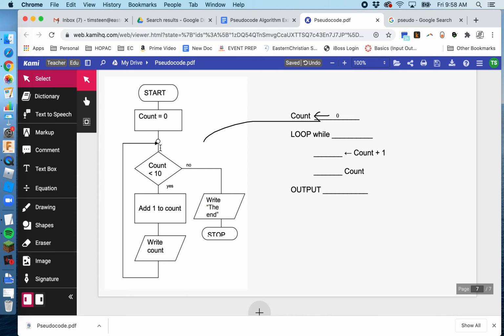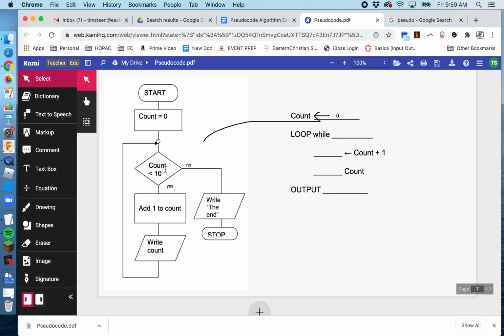And then this, first of all, you kind of have to ask yourself, what is this doing? So you might want to follow through real quick. It's asking a question, is count less than 10? And because I see this arrow here, I know that it's a loop. That's one of the keys: if it was a diamond with nothing coming back to it, it would be an if statement. But if I see an arrow coming in like that, I know there's a loop. So that's why I put the word loop here.